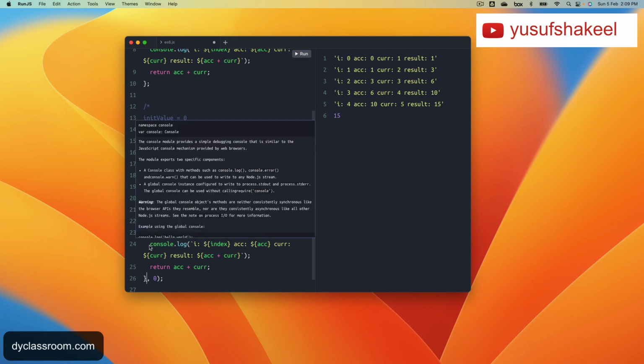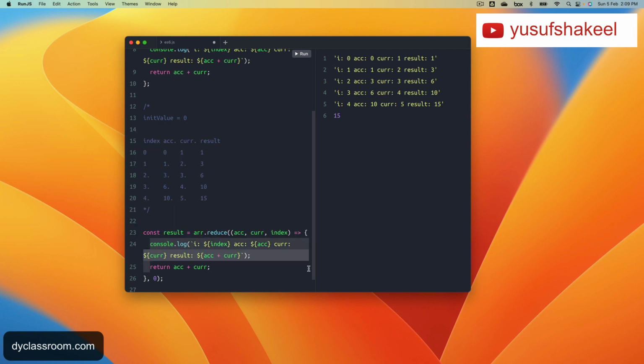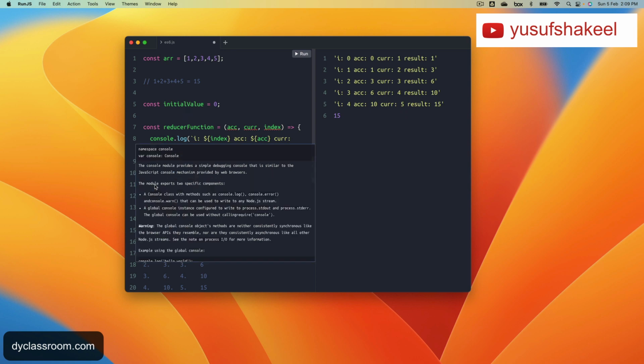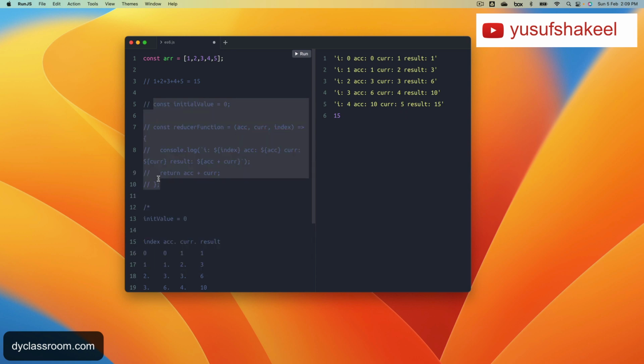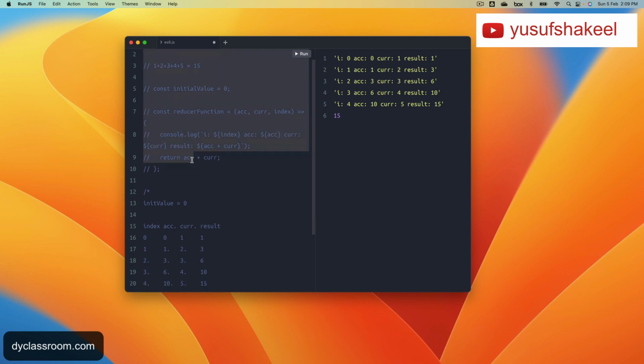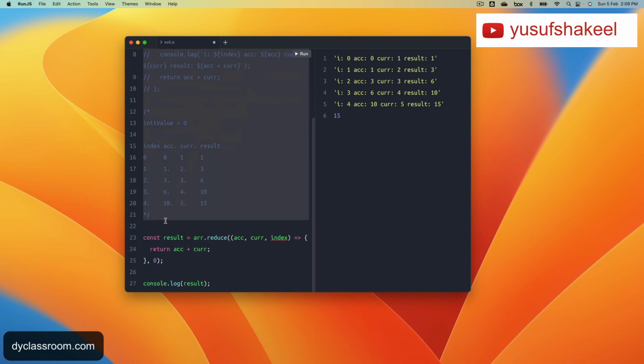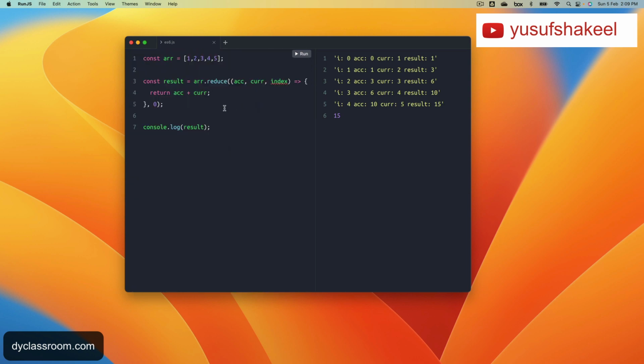We don't need the console log, so we can get rid of it. And now we don't even need this, so we can get rid of them. So now we have our reduce method in a more compact form. We don't need the index right now, so we can get rid of that. And now if we run this one, we get the same result.